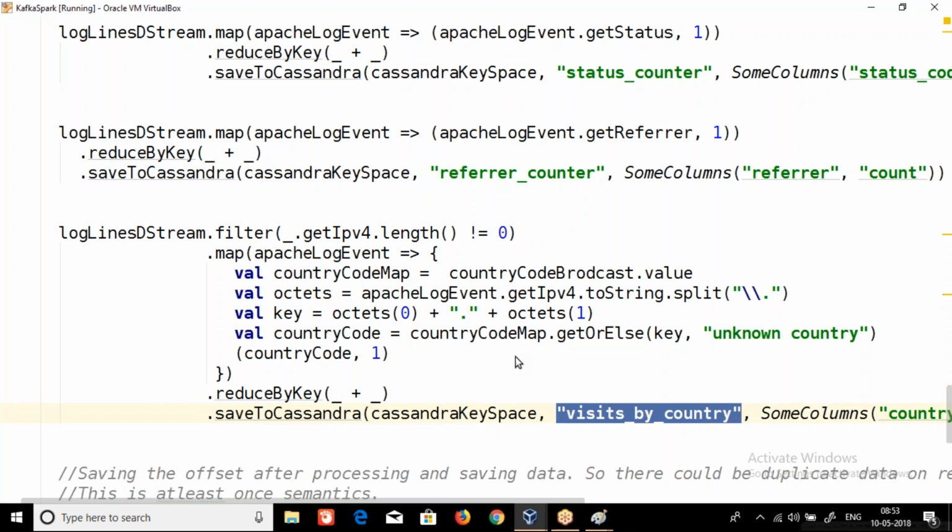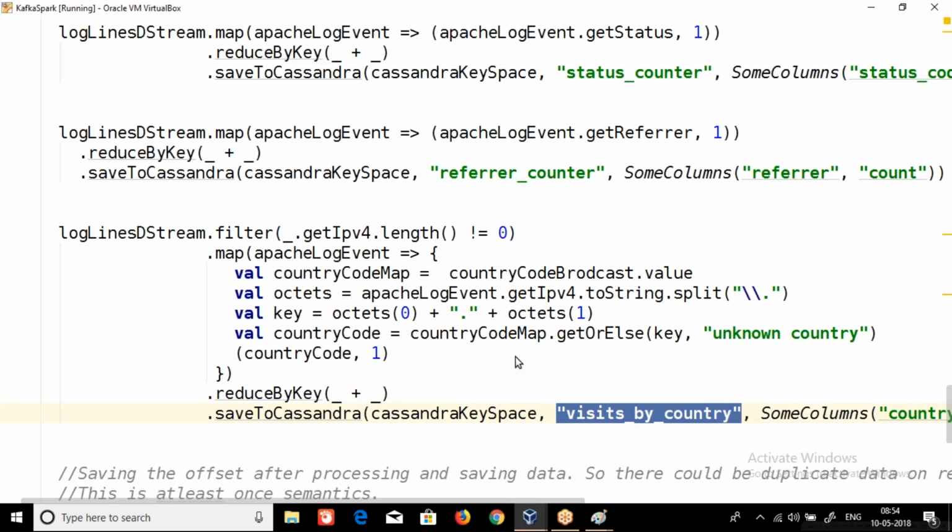So this is how you save the data to Cassandra through the RDD API in Spark streaming. There is also a data frame API, but it is slightly different. I'm working on an example with structured streaming, and I will showcase that, along with the credit card fraud project I'm working on.